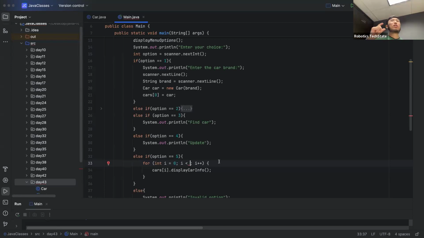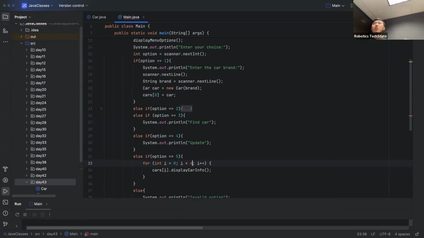What is this n number? No, the number of elements is cars.length. N could mean the number of real cars inside the array. Existing cars. So n could mean the number of cars.